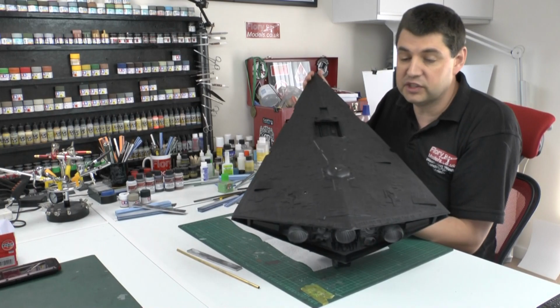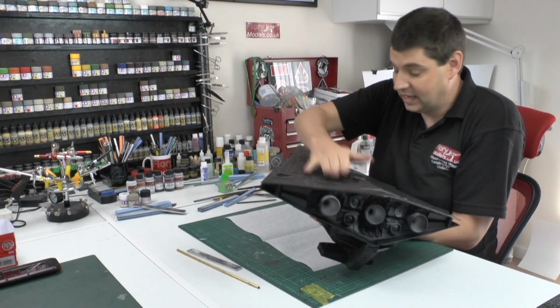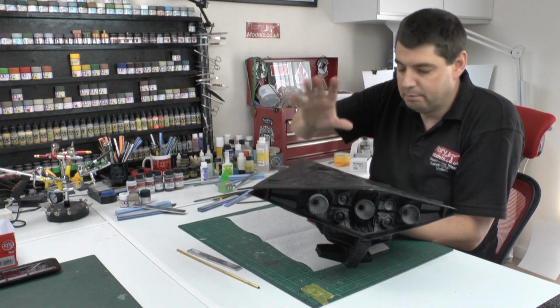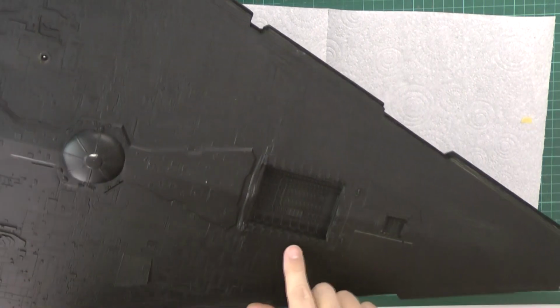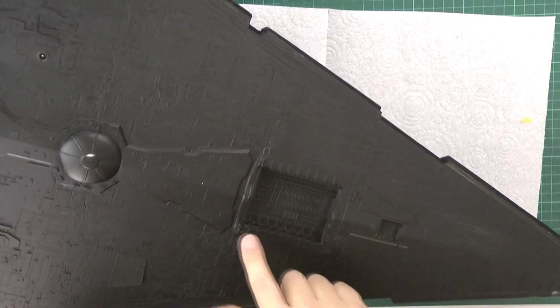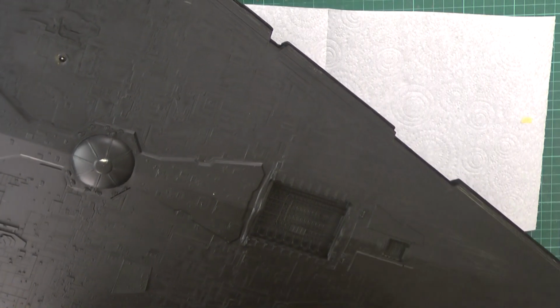As you can see on the underside, looking very much the part now. Happy with how that electronics part is in there. Obviously we just need to mask that up again, make sure we get nothing down in there. We've done a little bit of work down here, you can't really see it because it's black on black, but just to liven up a few of these little areas. There is other bits to go in there, but they're very small, very fragile things.